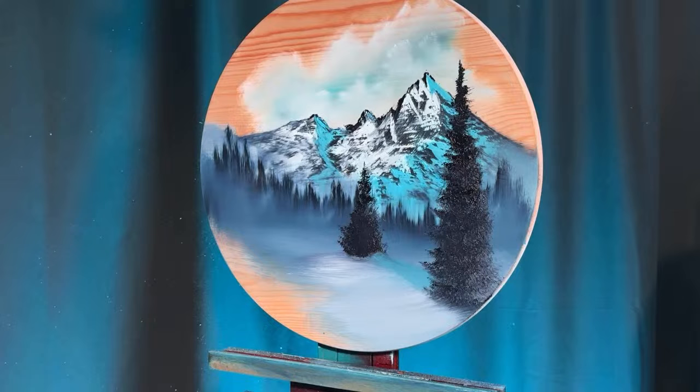The BBC. Blue, black, and crimson. Not the British Broadcast Channel, but blue, black, and crimson. That's right. It makes a very deep, dark, purpley paint.